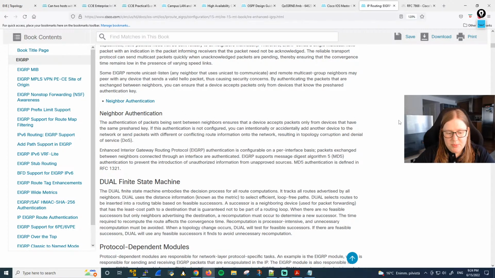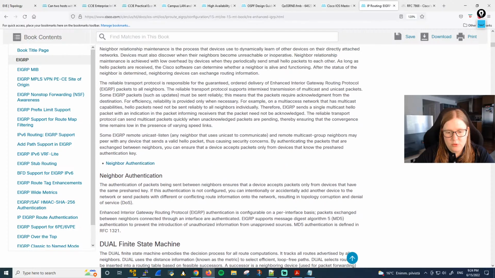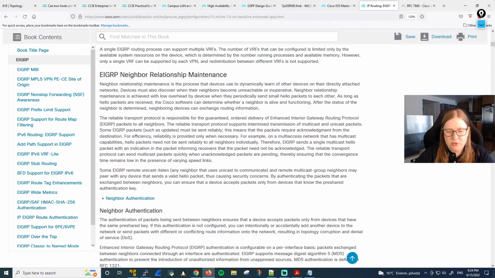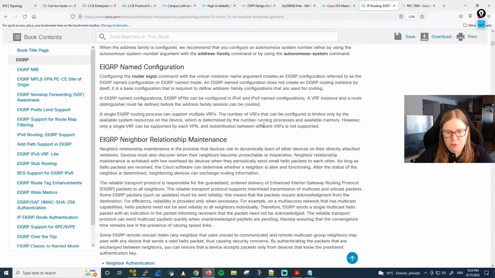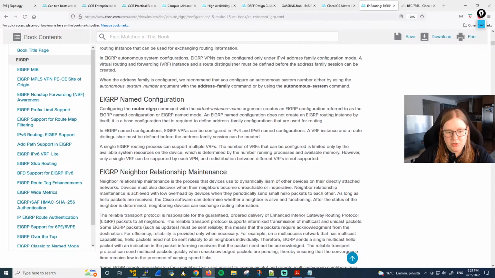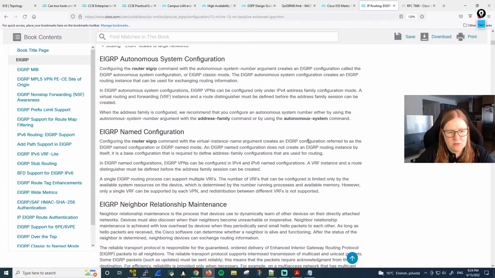But you can see in the beginning here, it's not really providing us with useful information. If we strictly want to focus on configuration, this doesn't provide much. It did mention the router Eigrp, and here it's talking about the address family. Let's see what it says.